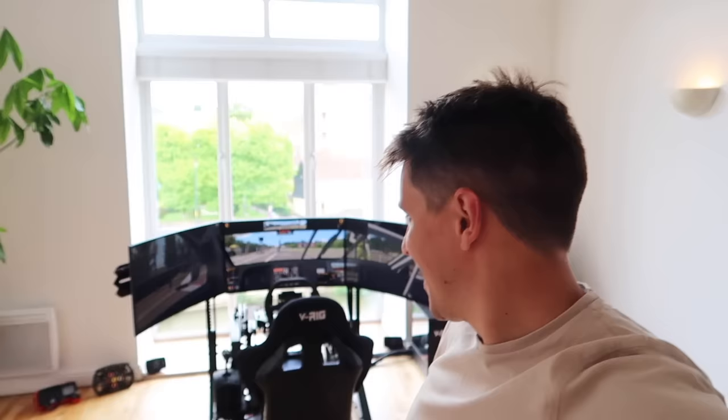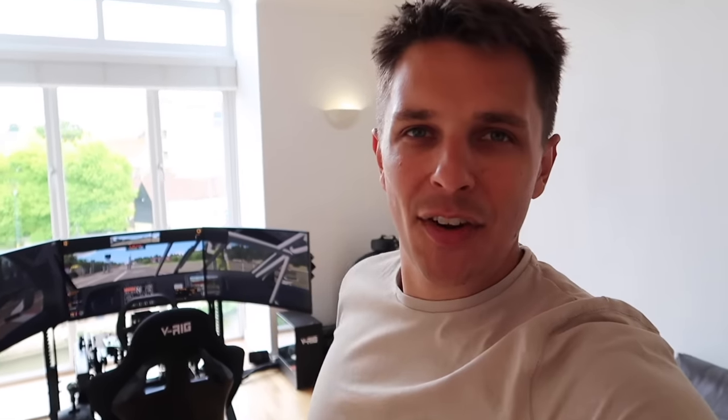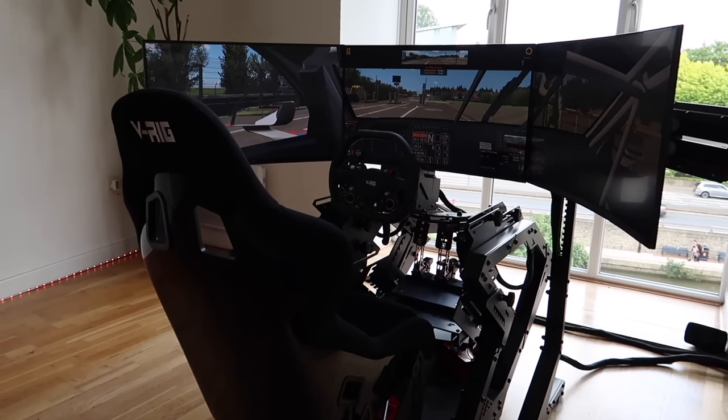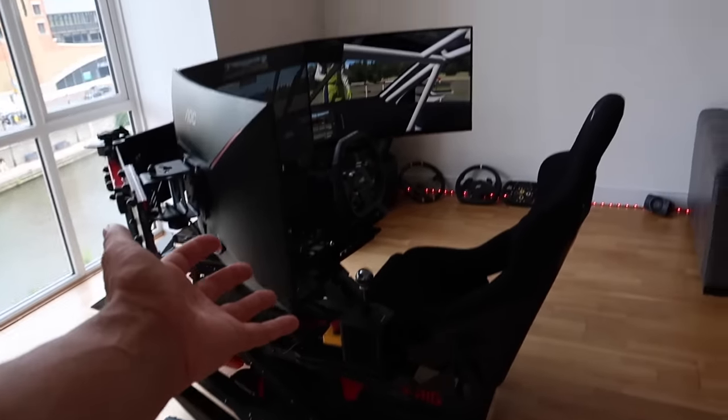I want more people to get involved with this sort of stuff — this is a game changer. So let's go inside, let's see it, let's have a go and you're going to be amazed at this one. This is unreal. Under £1,500 — when you see it you're like, that honestly can't be. You can change all these little bits and pieces to move it around for different driving positions — GT car or Formula One. This is called a V Rig, very cool name, and it just is ridiculous.